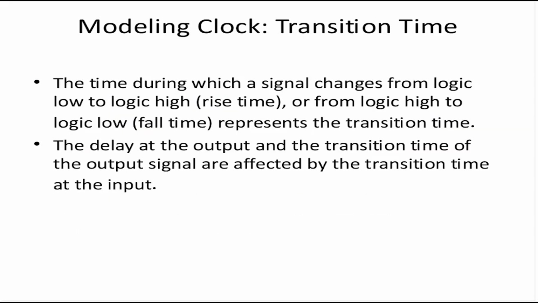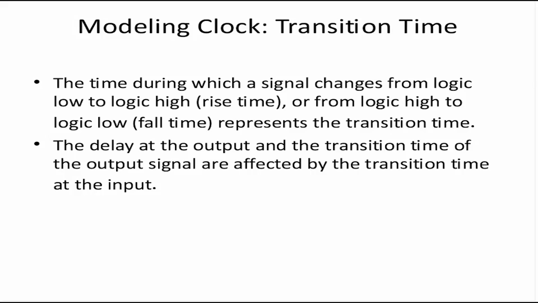The third factor is the transition time. The time during which the signal changes from logic low to logic high or from logic high to logic low. So if you don't specify anything, the clock transition time would be 0. But this is not realistic. You should apply some value. Let's say you could apply 100 PS transition on the clock. What does this affect? This affects the setup and hold constraint time calculation.